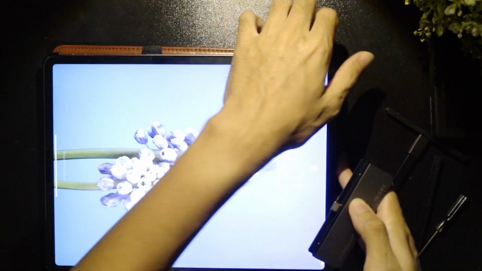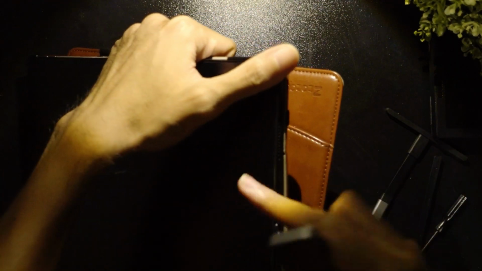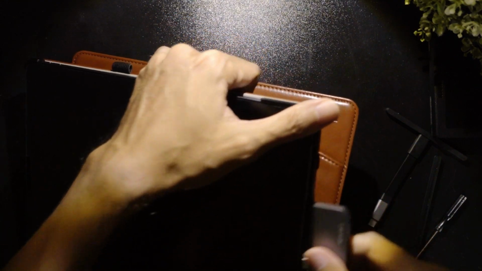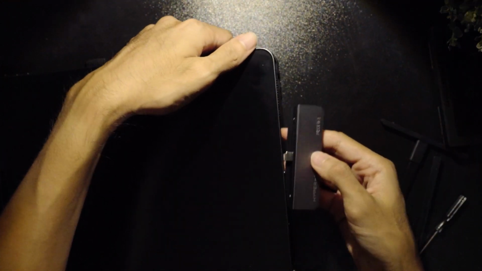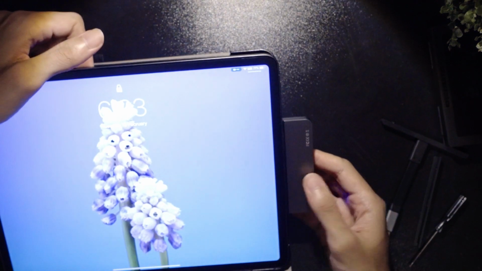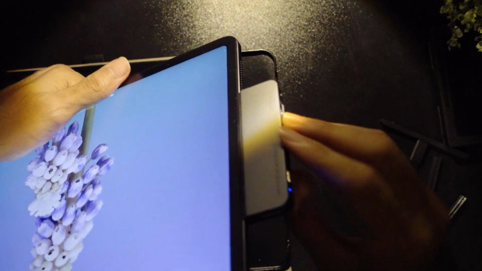So let's begin. I have my Z2 top case on. Let's see whether it works with the case. Ooh, looks like it doesn't work with the case. It's too thick. So what I'm gonna try now is to take this out. Okay, I've taken that off. Just gonna plug this in. Okay, it's plugged in just like that. So I guess this is okay.